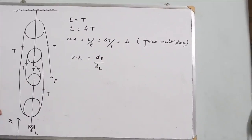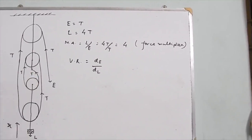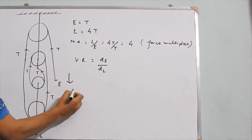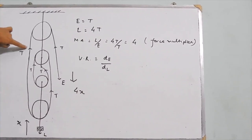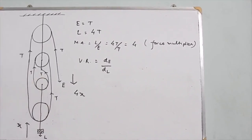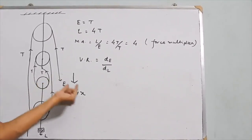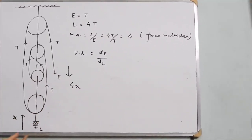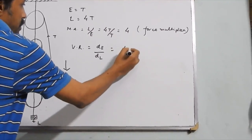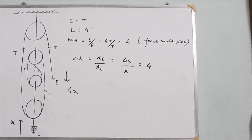So this x will find its contribution from each segment of the string. So these 4 segments together will lift the load by an amount, and so the effort will pull this string by an amount 4x. So x from here, x from here, x from here, and x from here. So 4 sections will contribute towards the lifting of the load. So if the effort stretches the string by an amount 4x units in the downward direction, then only the load will rise by a distance x in the vertically upward direction. So if the distance moved by the effort is 4x, then the distance moved by the load is x. So the ratio of these is definitely 4, and the velocity ratio is also 4.